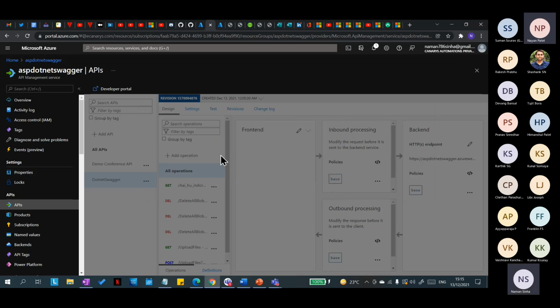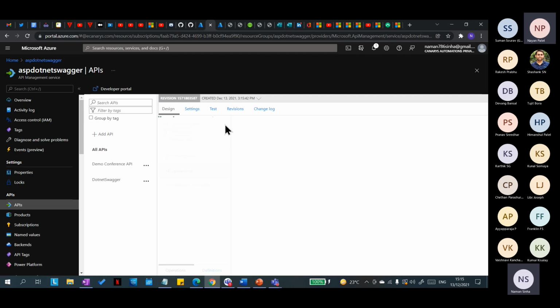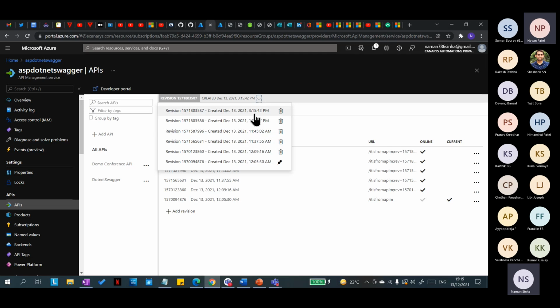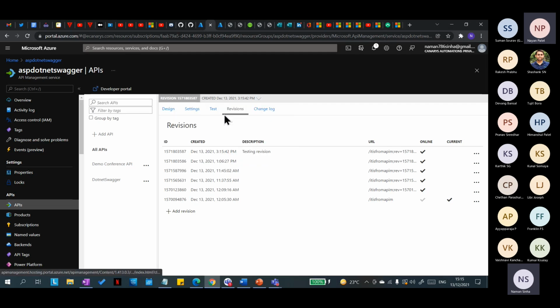Once we create a revision, if we go here and look at the revisions, we can notice the one I just created. The advantage of a revision is that you see a change in the URL. This is the current version, and all our production endpoints and other applications will be using the initial revision of our API.